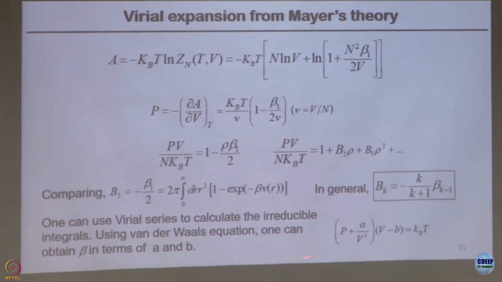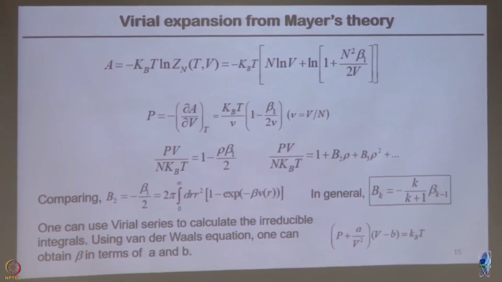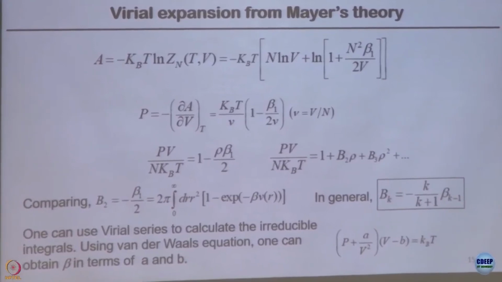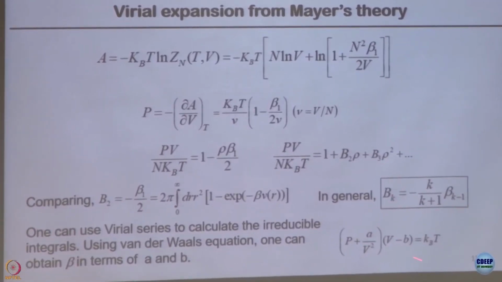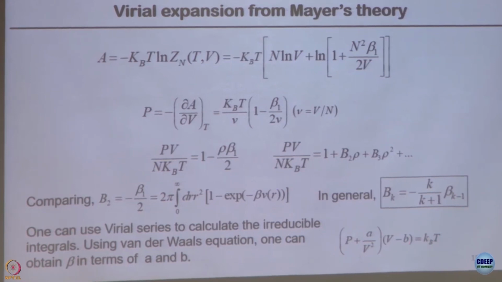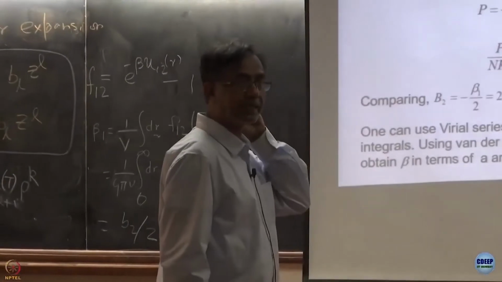One little bit, I can go to the Van der Waals equation, I can find out my virial coefficients. This is a homework problem we always give. You expand pressure in terms of density, and equate this thing, you get the second virial coefficient, third virial coefficient. Go back, find out the betas, these are betas, find out your Mayer cluster integral, which can be done by using a very similar recursion relation. So you can construct the whole statistical mechanics that lies under Van der Waals, and that has been done.